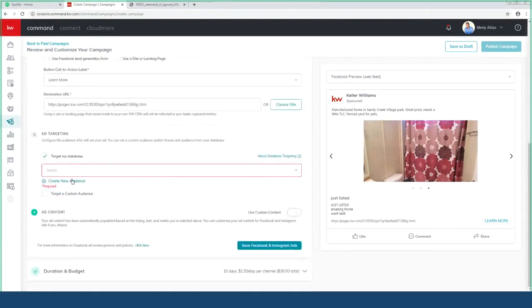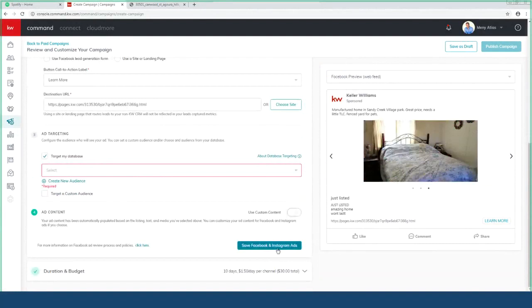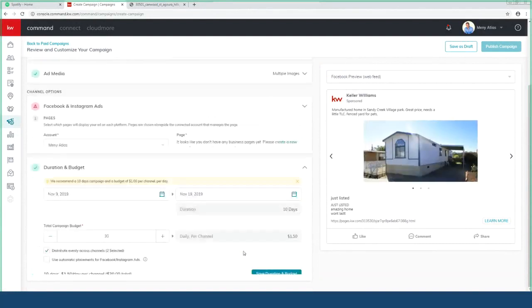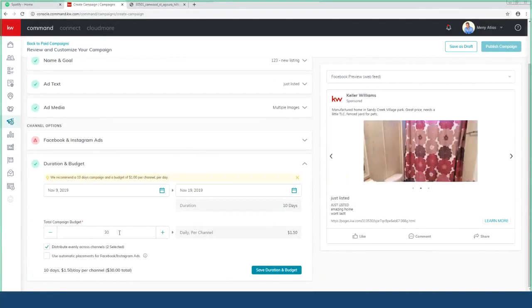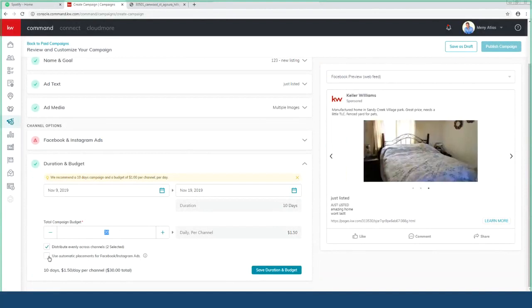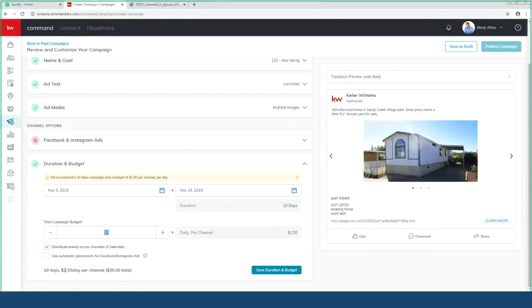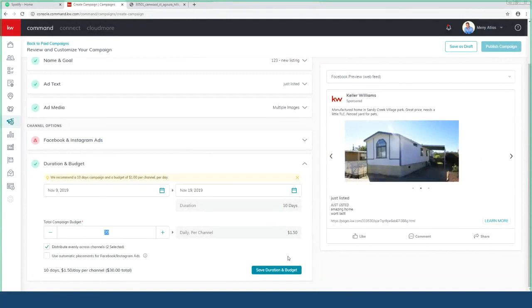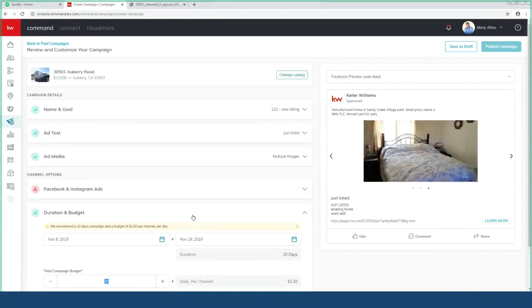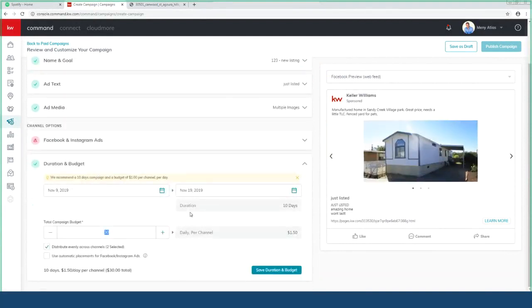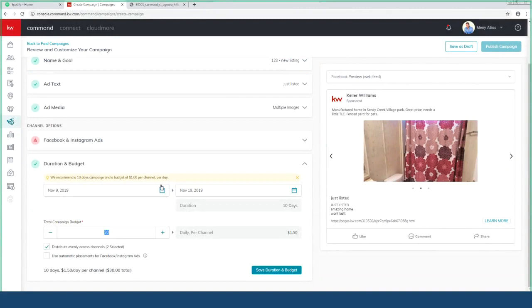It will give you the option to choose a specific area. And then here you're just going to set your campaign budget, right? So let's say $30 for 10 days. So it's $3 a day, and that's pretty much how it's going to take place. It's very powerful when it comes to exposure too, as you can see. So you can play with that. If it doesn't work for you, like it didn't work for me, please let me know, just for me to understand if there's any gap overall.